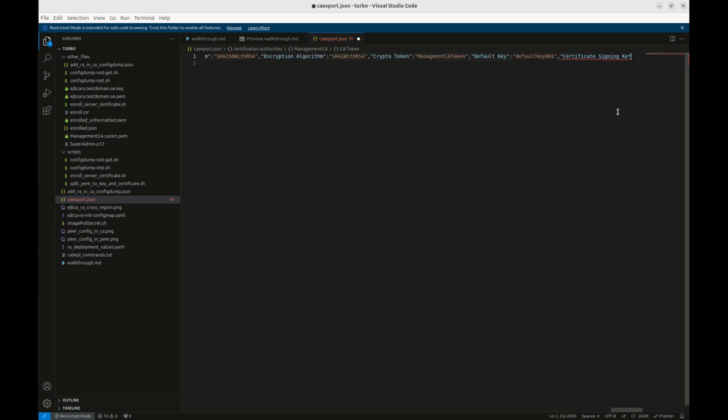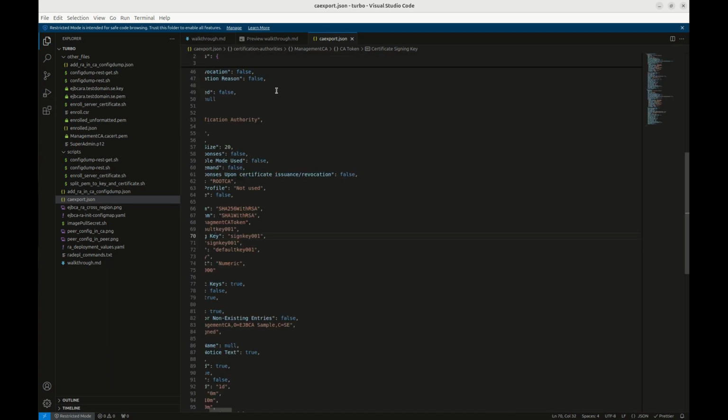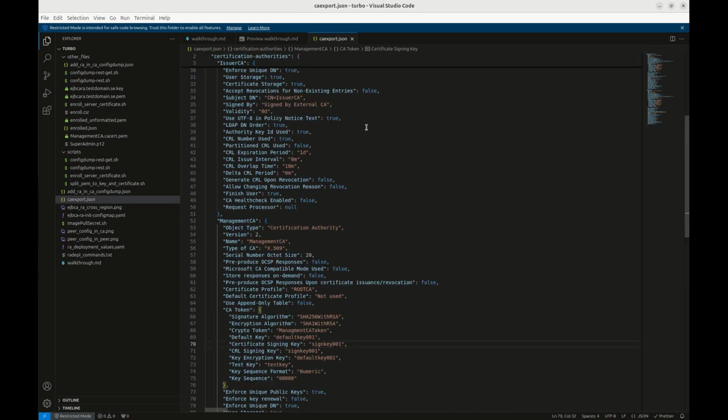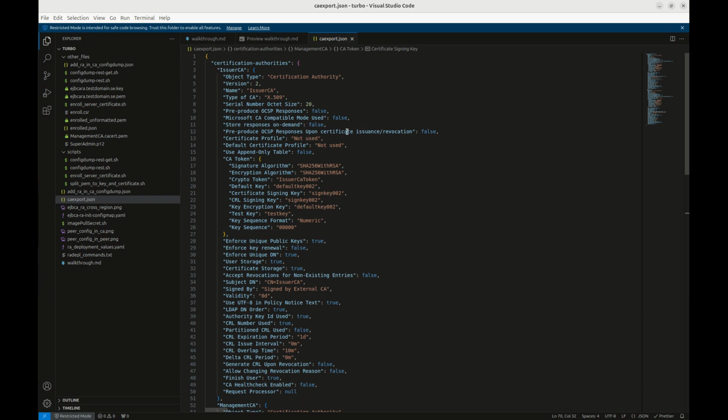So remove this and make it a single line, save it and format it up. Okay, we are good to go. So the whole export looks like this.